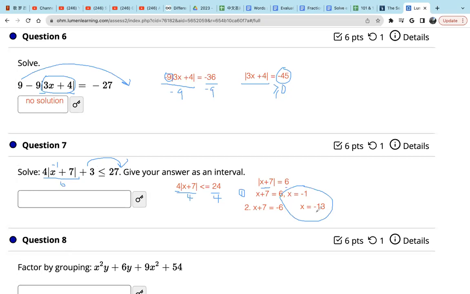If it were -13, oh, sorry, I forgot the equal sign. I forgot less than or equal to. Less than or equal to. So here we'll have to be careful. The inequality is less than or equal to, so the solution is either less than or equal to -6 or greater than, so this becomes greater than, all right?